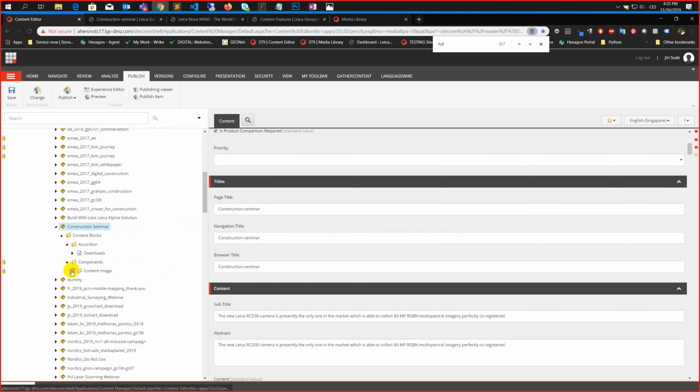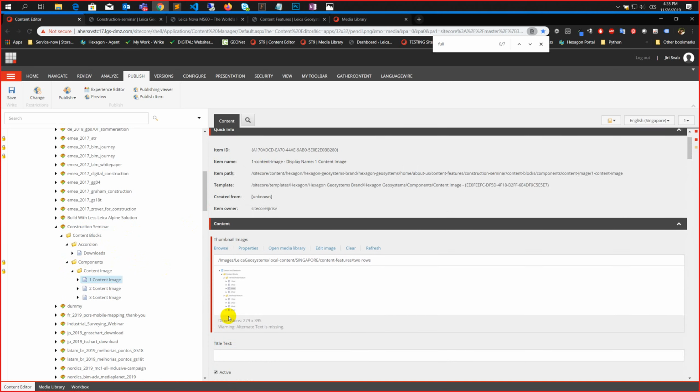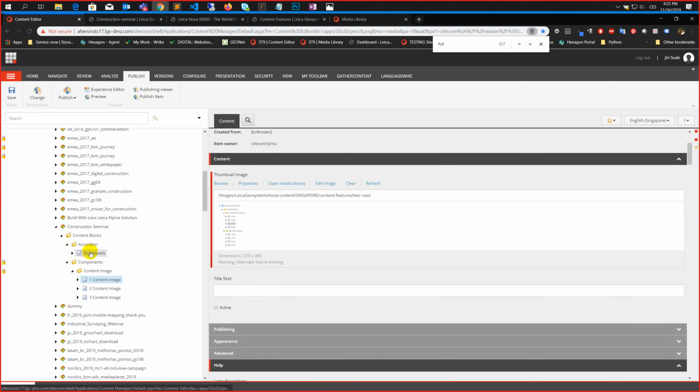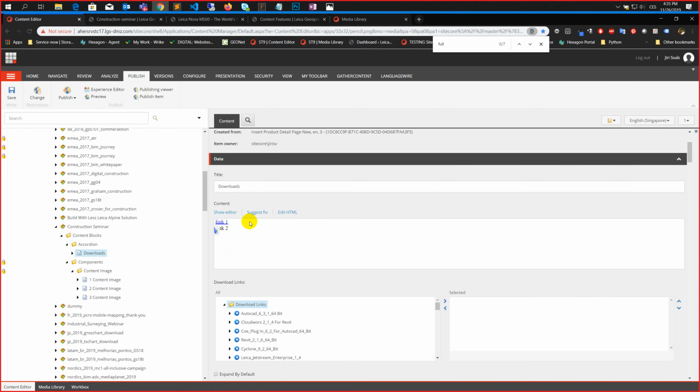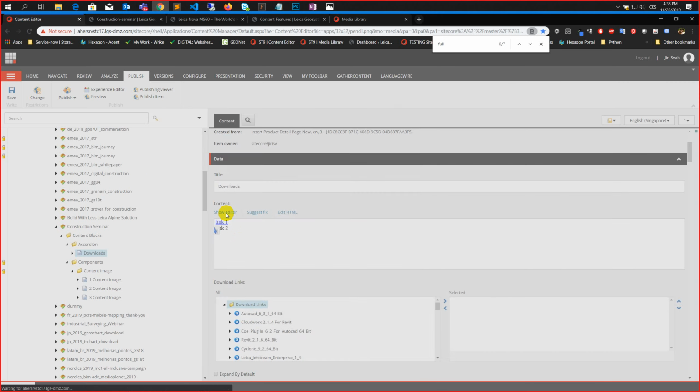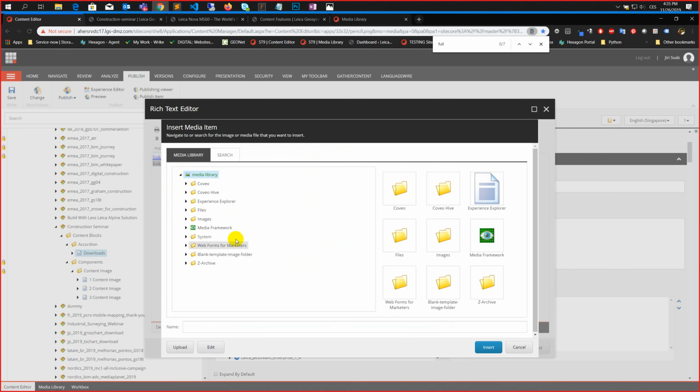It can go to the PDF. Just let me delete this. I'll make it inactive for now. Right, so let's check link number 2 there and link it to some PDF just to test it. Okay, so I'm going to show editor. I highlight this, link 2, and I can click here, insert Sitecore media.